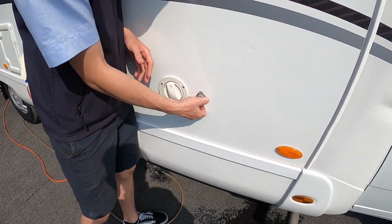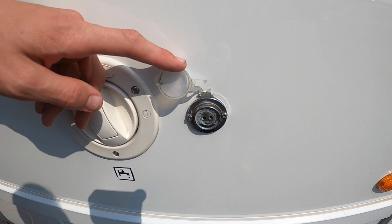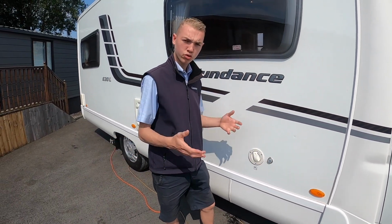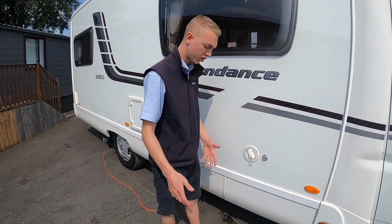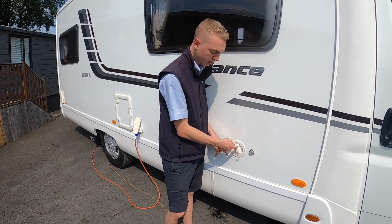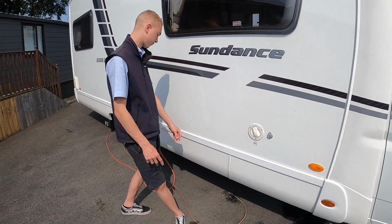Also next to it is a 12 volt input for the submersible pump. So should you not be able to get a hose pipe to the vehicle, you can bring an aqua roll or a bucket of water to it, put a submersible pump into there and the filler into the water, and you can suck the water out and into the holding tank.